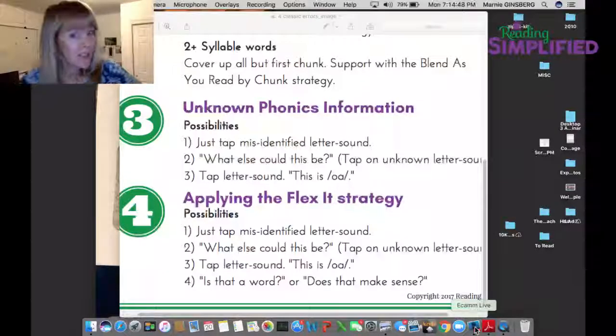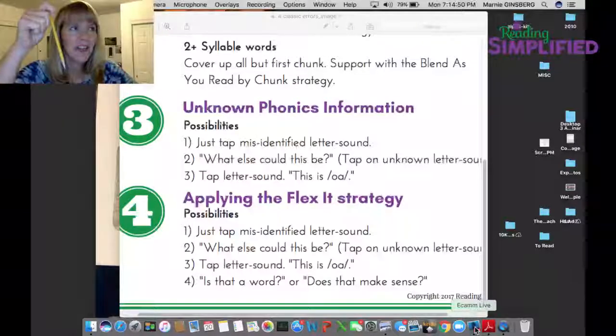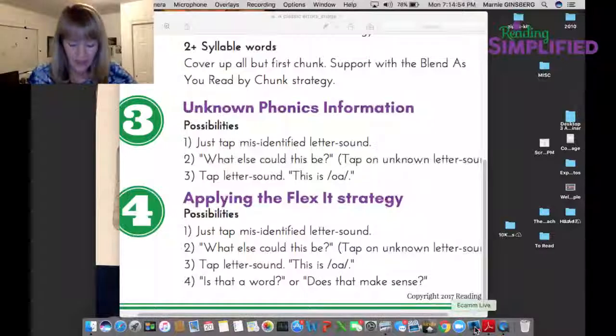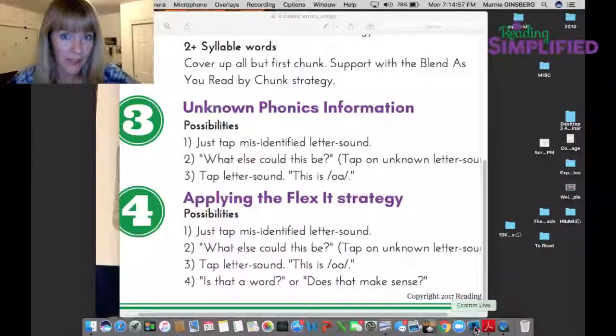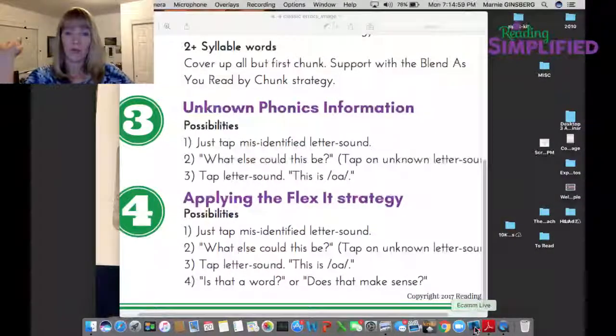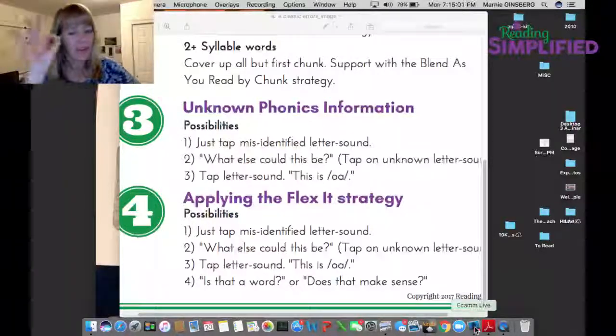And then you could just give it to them. Oh, try with the syzygy. It'd probably be try right here as I would tap the Y. And then sometimes you do want to draw their attention to context. If they just kind of blaze through and you know that they could know better, then check that.